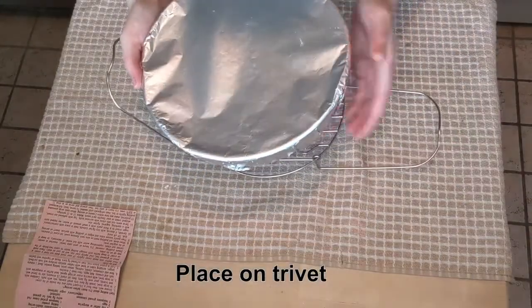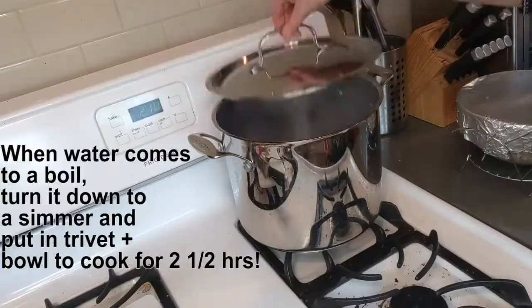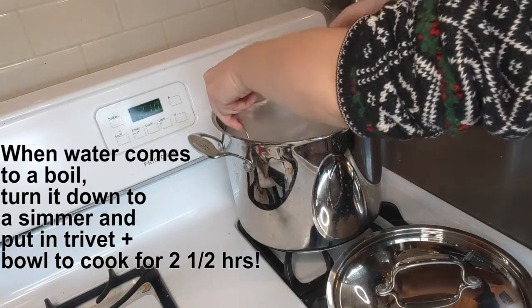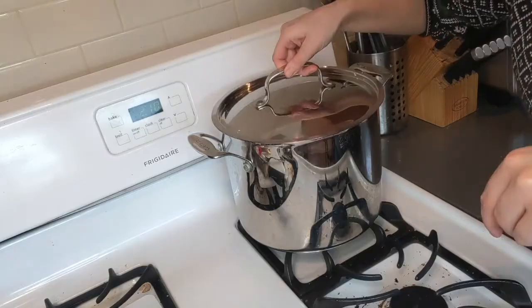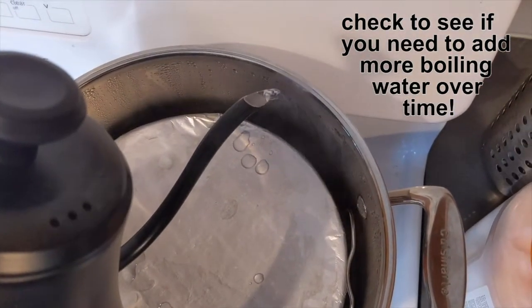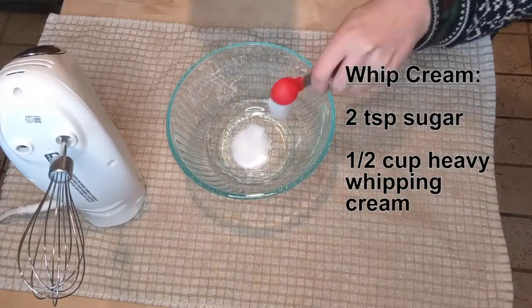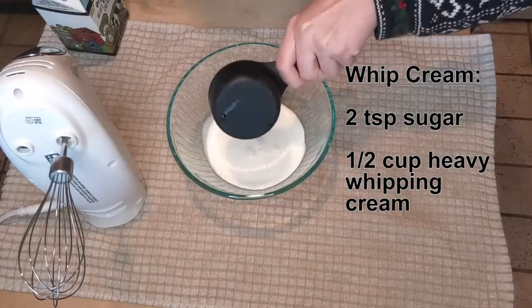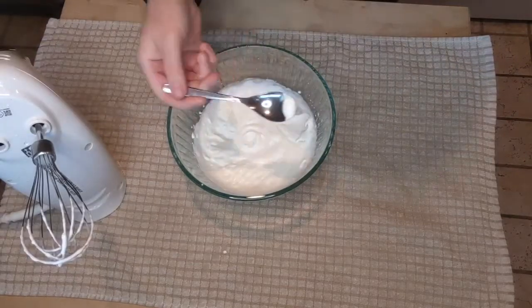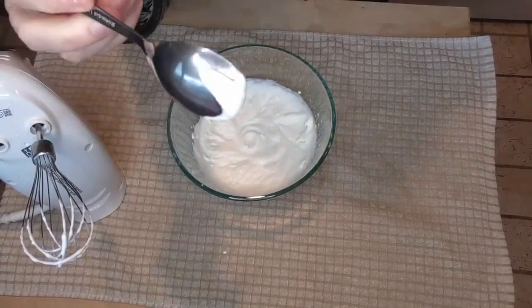Put it on the trivet, and when your water comes to a boil, you're gonna turn it down to a simmer and put your bowl and your trivet in. Make sure to cover it and let it sit for 2.5 hours. I only needed to add boiling water to keep it level 1 time. For whipped cream, you're gonna add 2 teaspoons of sugar and a 1/2 cup of heavy whipping cream and whip it until it's thick. You could get this at the store, but I wanted to show you how to make it at home because it's so easy.